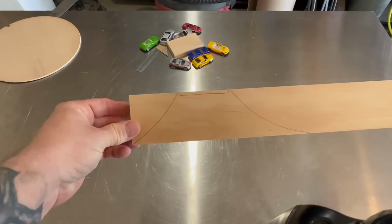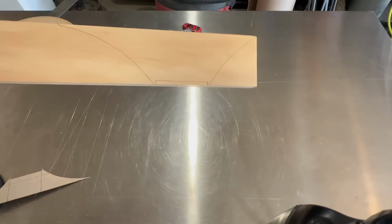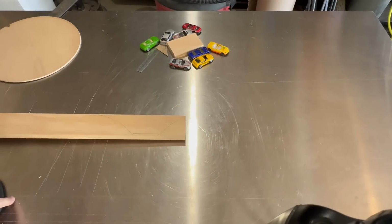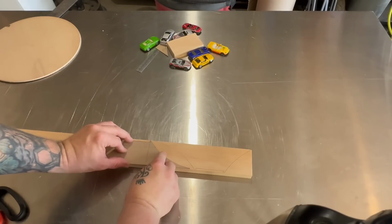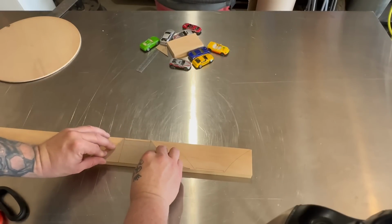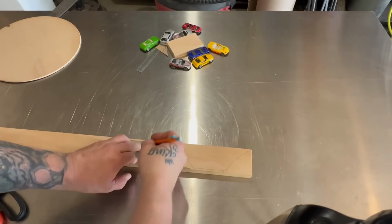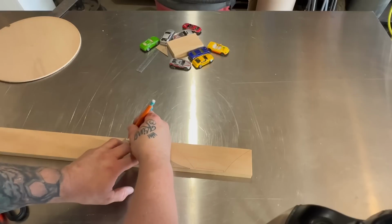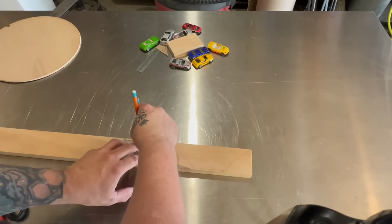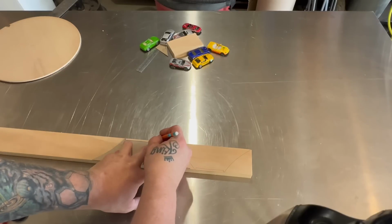So once the first layout is complete, what you want to do is either flip over the template or flip over the board and lay out the next one. That way they kind of interlock into each other and it'll be easier to cut out and you're not going to waste as much material. Some of those little pieces in between the boards, or in between the jumps rather, I save those for like little gussets or just little pieces that we want to build too. I have a whole stack of them or a bucket. So you can save that stuff if you want or just throw it away. Let's get these laid out and head over to the bandsaw and get these cut.